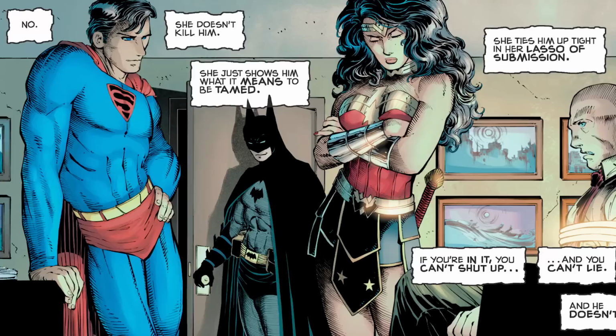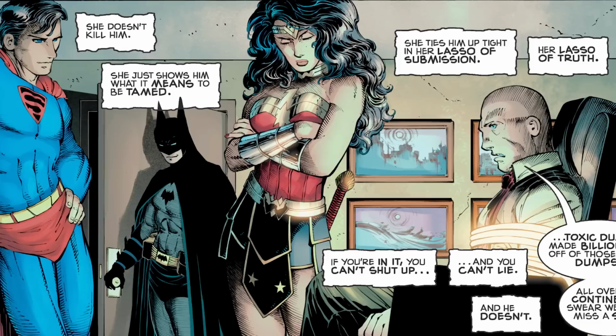And then they wrap him up in the lasso of truth and force him to confess to every crime he's ever committed. It's the lasso of submission in this. Yes. It compels you not just to tell the truth, but also to talk. Yeah, you have to submit. Because, of course, that's Miller also being like, I used to read comics back when I was a kid, and Wonder Woman is intrinsically connected with bondage and submission. It's about ropes and dominance. The lasso of submission. You know, in my universe, I never called it the lasso of truth. Right, okay, interesting.